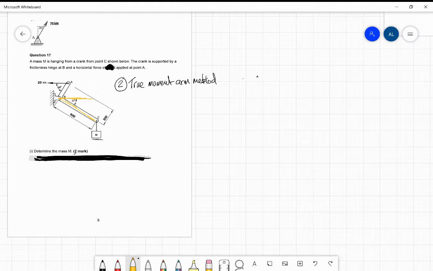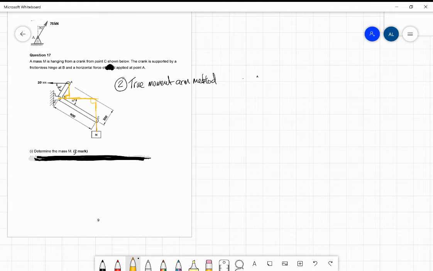So what we're going to do instead is find the moment arm that is at right angles to the forces. What that means we can do is, if we draw this line through here, you can see that it now becomes a right angle with our force M. We can draw a little square there. And if we do the same over here, we can draw our triangle over there.